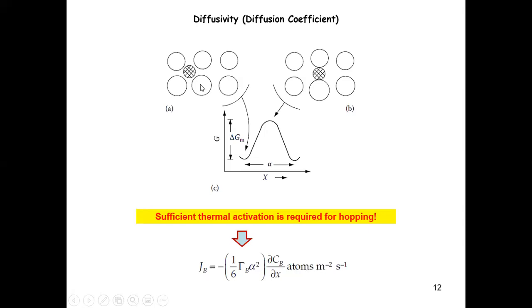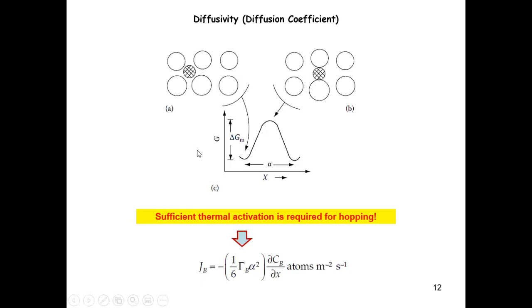As we said before, suppose this is your diffusing atom. It starts from this particular initial location, and once it obtains sufficiently large thermal fluctuation, thermal energy, the kinetic energy is large enough so the hop allows this guy to squeeze through this pair of tightly packed atoms and get into a new location. But once this guy gets into a new location, its energy is going to decrease like this.